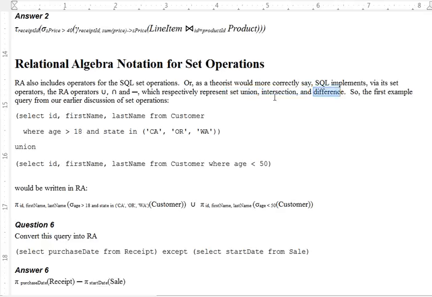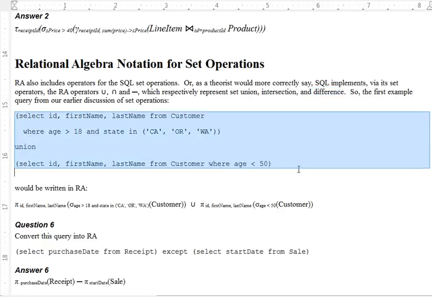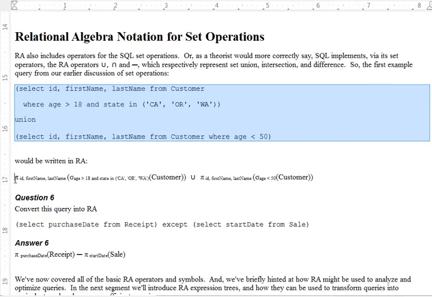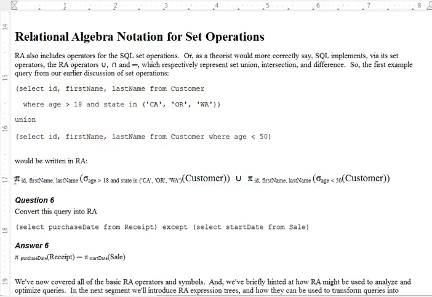So the first example query from our earlier discussion of set operations, which did a union between two selects of different kinds of customer, would be written in RA as the union of two different RA expressions. The first one doing a select on customer per the first criterion and projecting to ID, first name and last name, and then the second doing a different select and again projecting to ID, first name and last name.